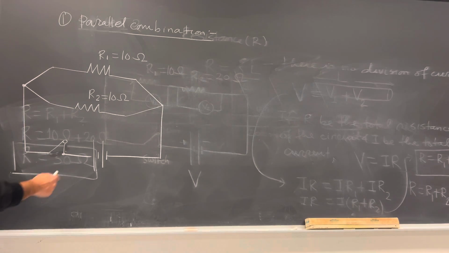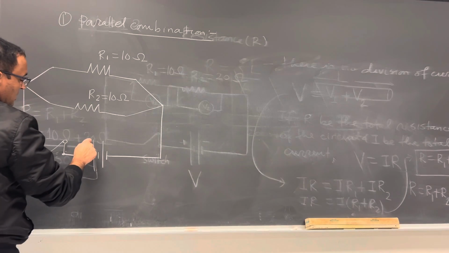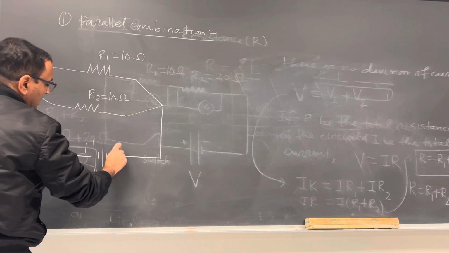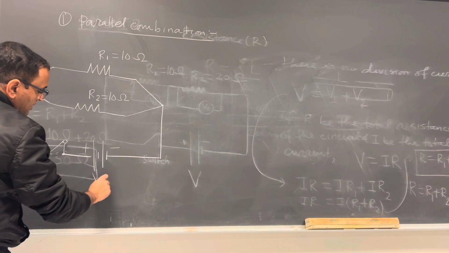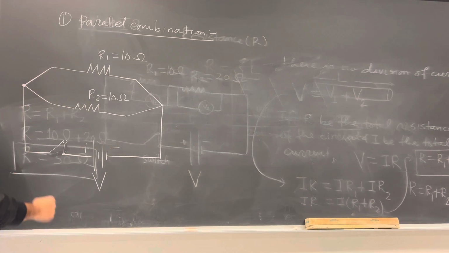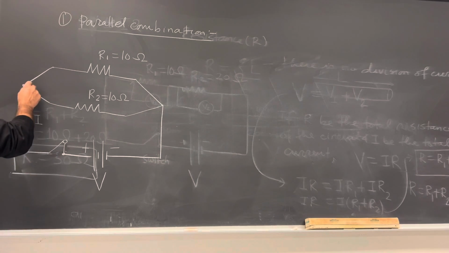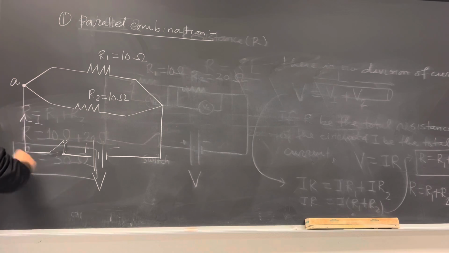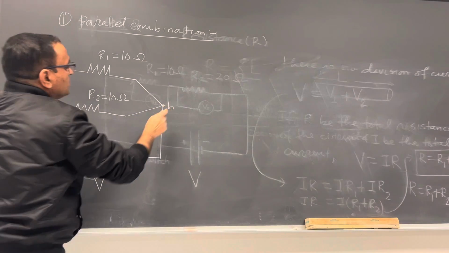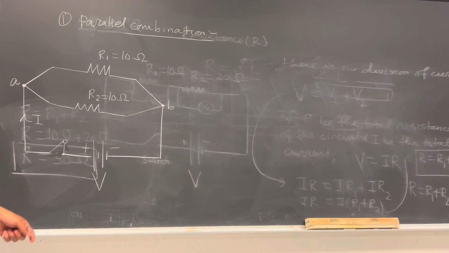What happened here is, let us suppose this is the positive terminal of the battery, this is the negative terminal, and let us consider the potential difference is V. As you know, the current flows from the positive terminal to the negative terminal, so you can write I as the current passing through the circuit, the total current. And look at this, let me call this point A and this point B, or simply I can call them terminals A and B.